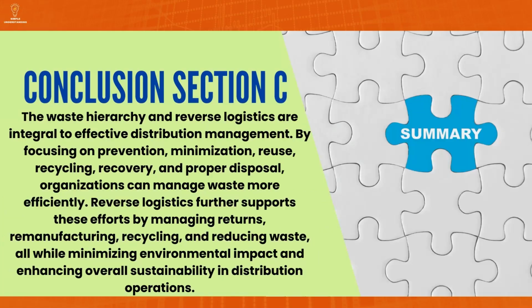Summary: the waste hierarchy and reverse logistics are integral to effective distribution management. By focusing on prevention, minimization, reuse, recycling, recovery, and proper disposal, organizations can manage waste more efficiently. Reverse logistics further supports these efforts by managing returns, remanufacturing, recycling, and reducing waste, all while minimizing environmental impact and enhancing overall sustainability in distribution operations.